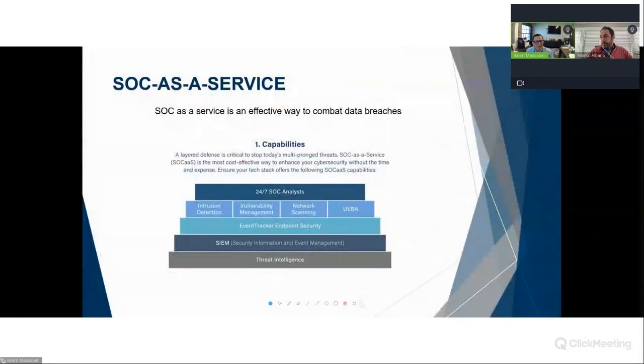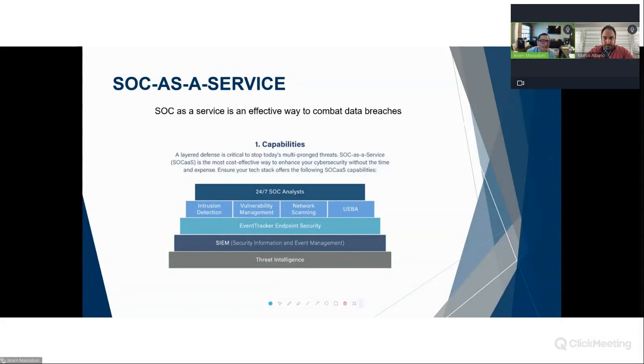But for us, the important piece is that it comes as a SOC as a service. Think of it this way: you could have all the tools in the world, but unless somebody's looking at them regularly, analyzing them, and taking action in real time, it's a little too late. So the reason we truly start partnering and like this solution over others is because it comes with a SOC as a service.